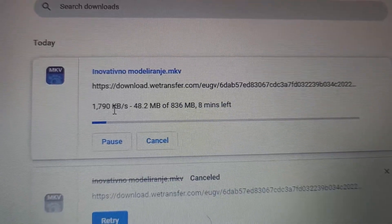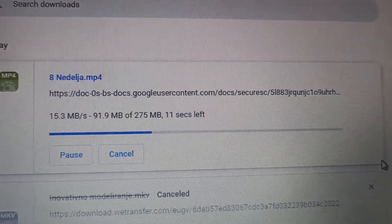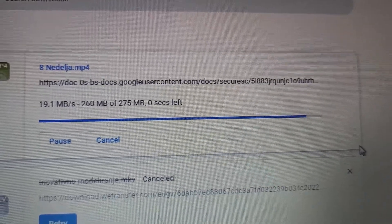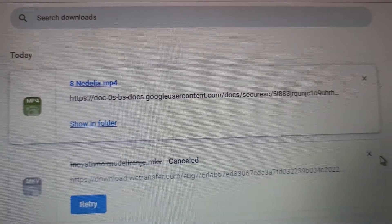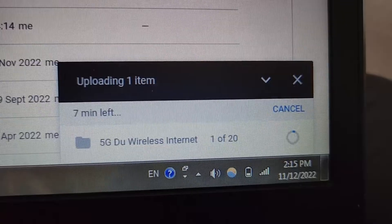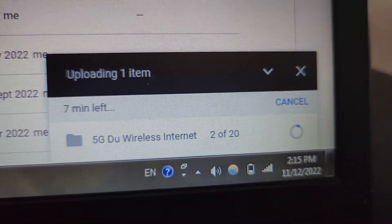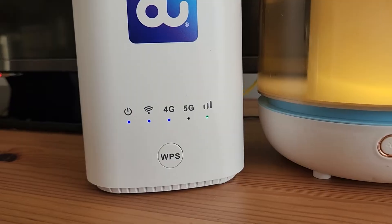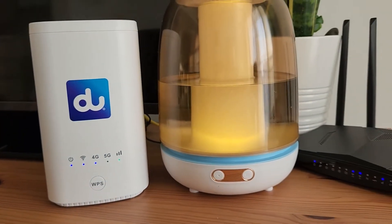Let's try a Google Drive file download, which is usually faster. We're now getting much faster speeds from Google Drive — it all depends on the service and where you're downloading from. In just a couple of seconds we downloaded a 275 MB file — much, much faster. For upload speed, I'm uploading a 1.7 GB video file and it's showing about six minutes, which I'm very satisfied with. The router is still showing 4G, so I'll try to find a location with 5G coverage.